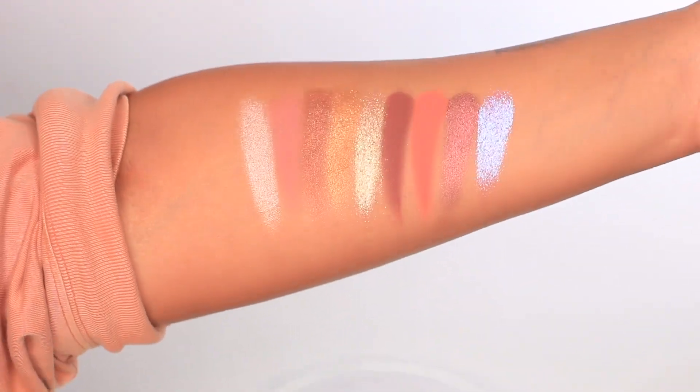Pat McGrath has really intense eyeshadows. The way I think about it — it almost creates like a little filler, almost like when you wear a foundation primer. It creates a nice slick base so that instead of the little particles of glitter or pearl sitting on top of creases and not catching the light the same, it's like a gloss undercoat that lets it slip right across. Like if you pour glitter on dry lips it might settle into lines, but if you use a lip primer first it smooths over top. Same as metallic nails — when you buff and smooth with a base underneath it turns metallic. That's how I envision the wand.